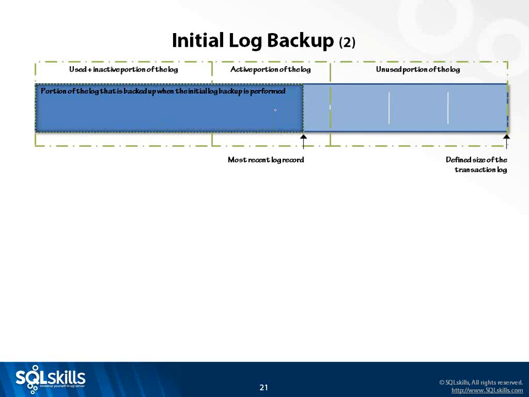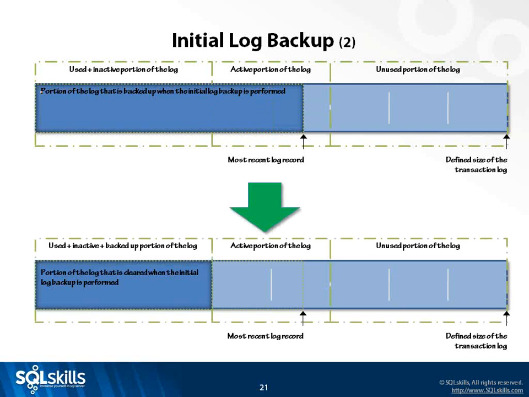Now, there's a VLF divider here. So this VLF is still actually in use, so it can't be cleared. This VLF here has some log records that are still required for, let's say, an active transaction. But all of this portion back here is able to be cleared. So the log backup goes ahead and clears that portion of the transaction log. So that's our first log backup.